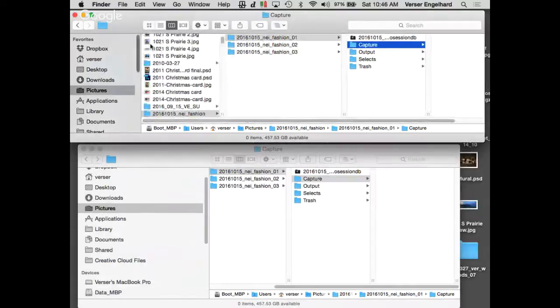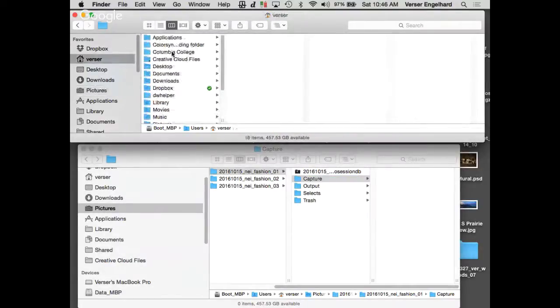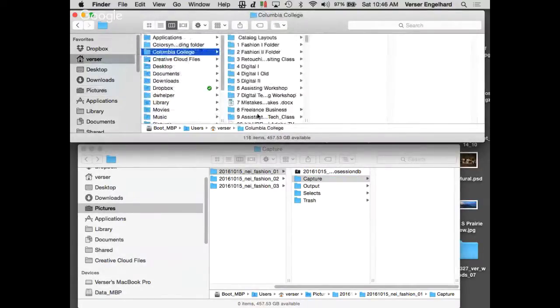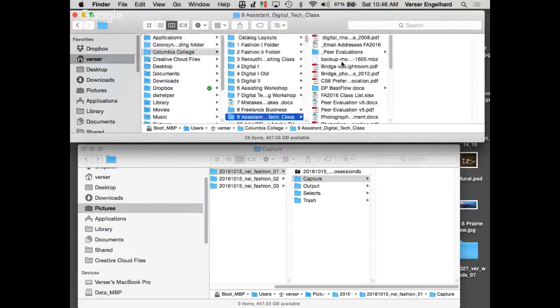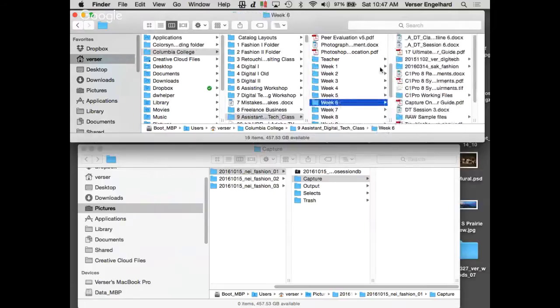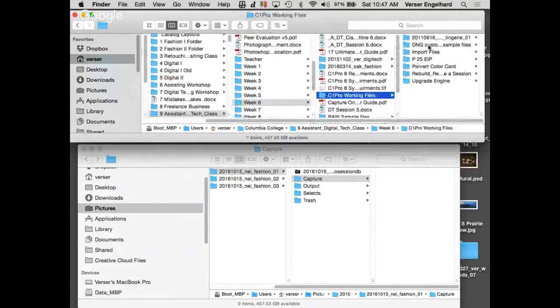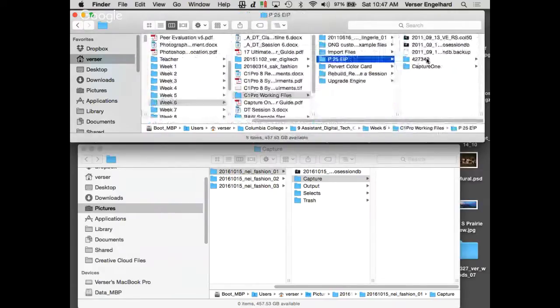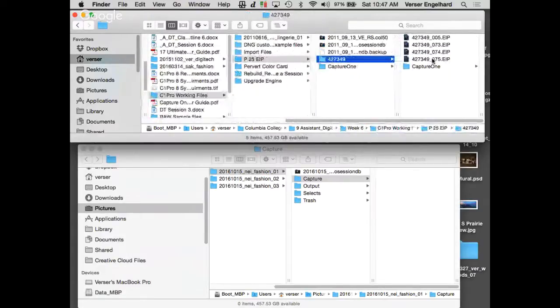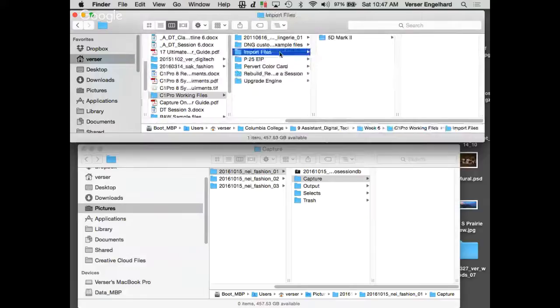Then I'm going to find my source in the top in version 9 and 6. The working files folder that I just asked you guys to do. And I think the ones that I'm going to ask you to bring in, no, let's not do that one. Yeah, we can do this one.